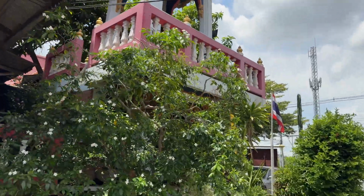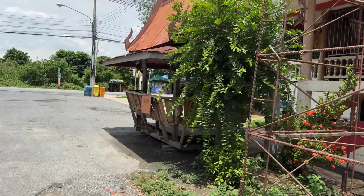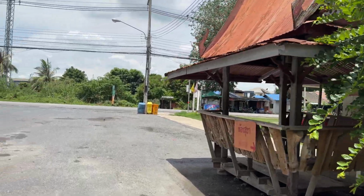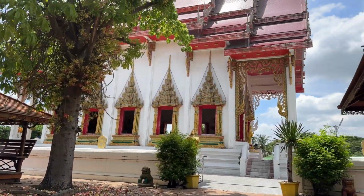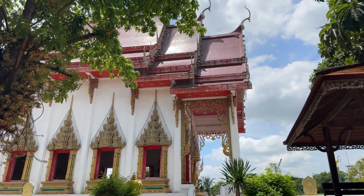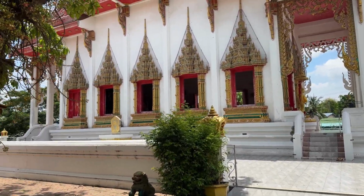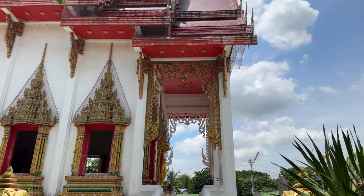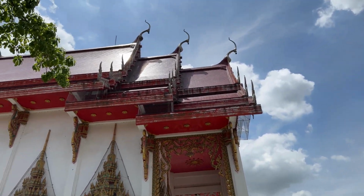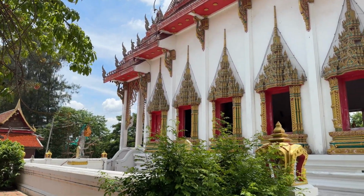They got the bell tower and stuff here. And the Burmese knew that, so they brought supplies to last them 2 years or more, and they were able to sack the city in 1767. And then we made it over to the modern hall, which is Bangkok era. So we have early Ayutthaya, middle, late Ayutthaya period, and then this humongous hall right here, that's the new version of the ordination hall. So that little tiny one that had the porch was the old style, and this is the modern one.